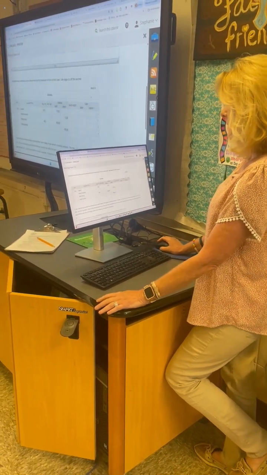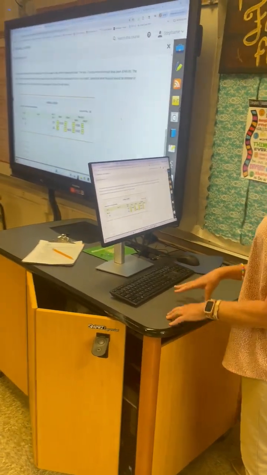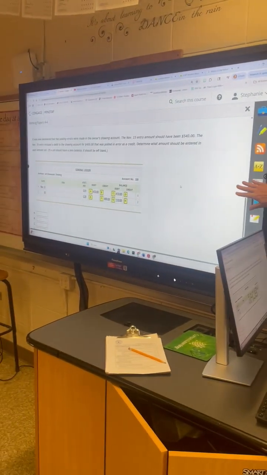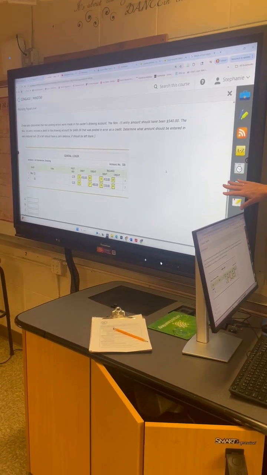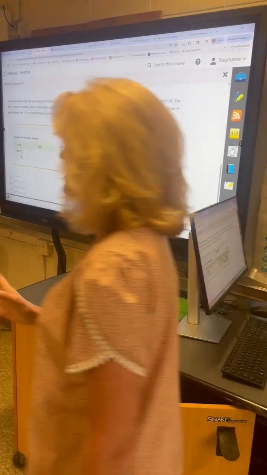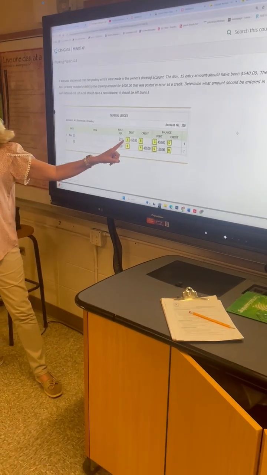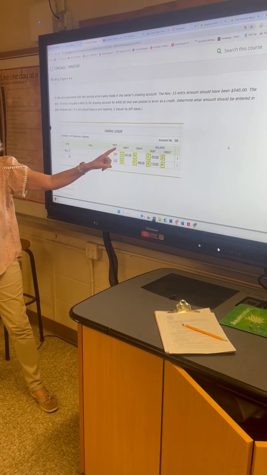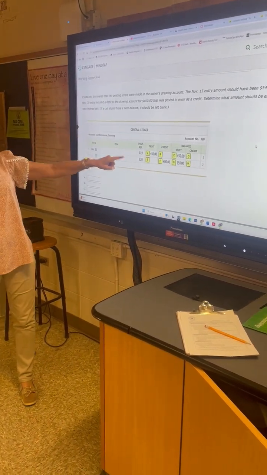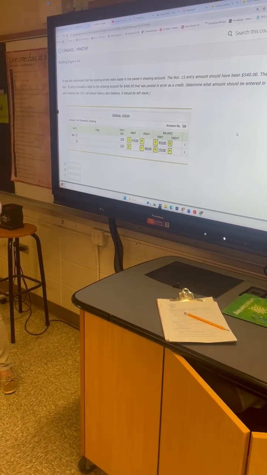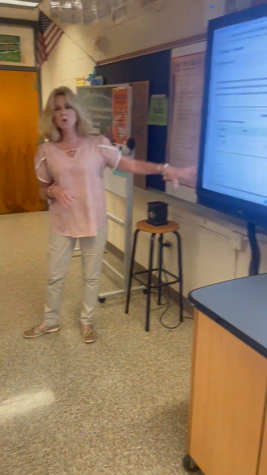So on this one, the very bottom, it says it was discovered that 2 posting errors were made in the owner's drawing account. Now, this is what we worked on. The November 15 entry should have been 540, but what was it instead? This is such an easy transposition. It should have been 540, but instead they put 450. They got their 5 and 4 backwards, right? And then the November 30 entry included a debit, but they put it as a credit. That's really real life stuff. Does it make sense? So we need to make a couple corrections.